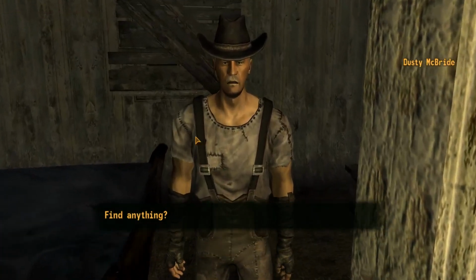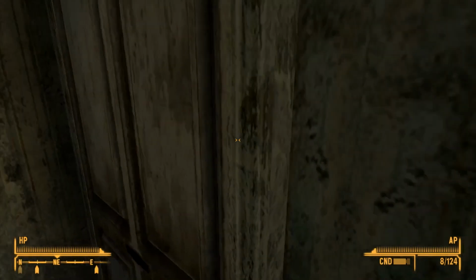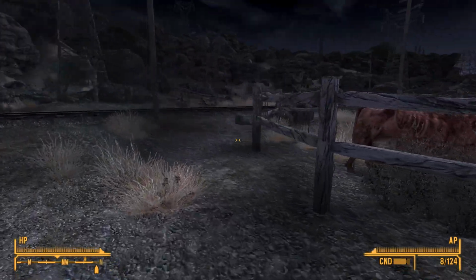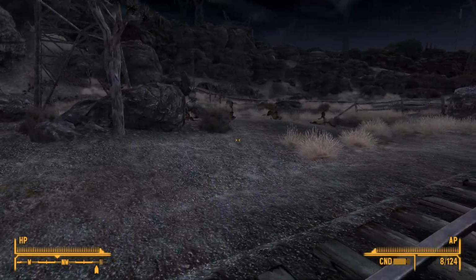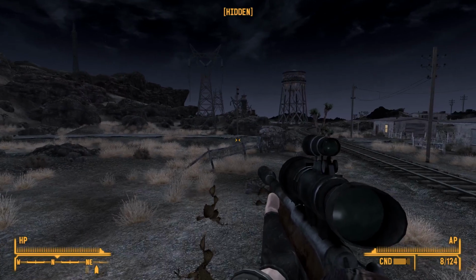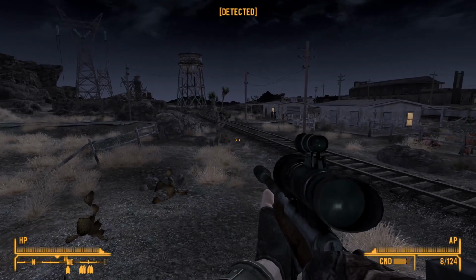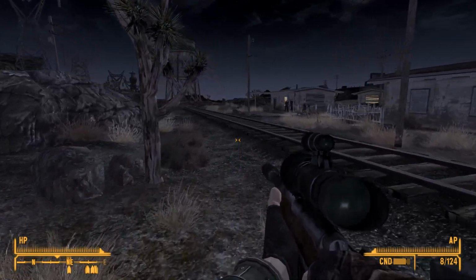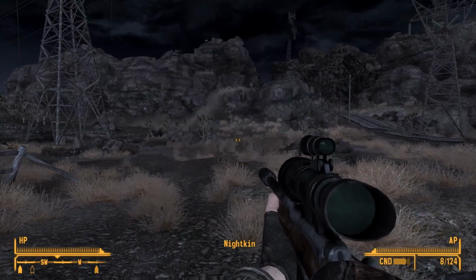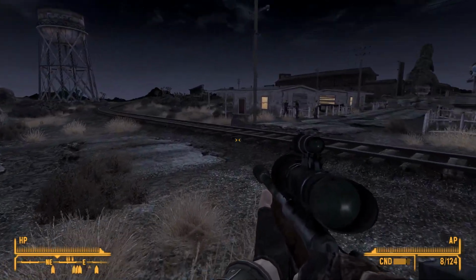Howdy. Find anything? What? Understand why he'd do that. That's where he stands. He just goes and he stands right there. Let's go stand over by them and then we'll engage in a fight. Stay in control. Stay in control. What's your problem there, buddy? You're talking. Stay in control, eh? I don't understand. Is this guy supposed to be hostile?